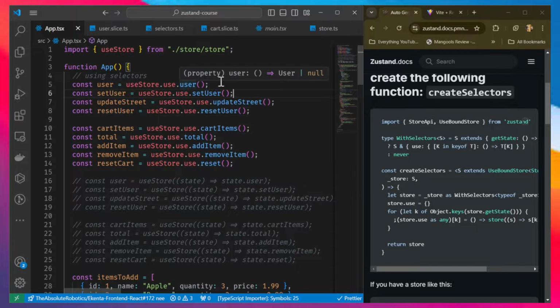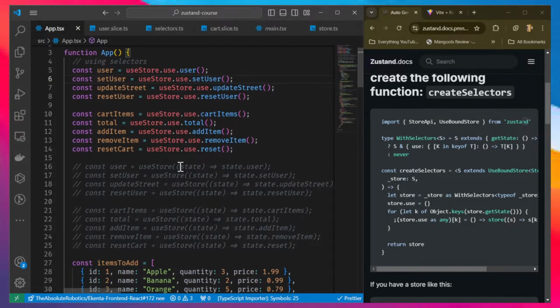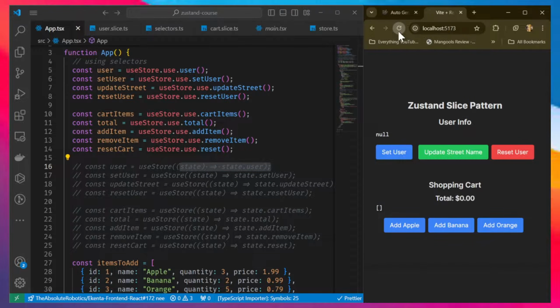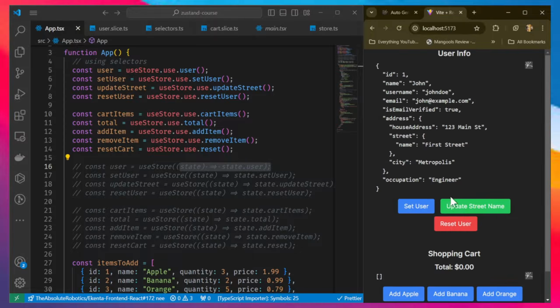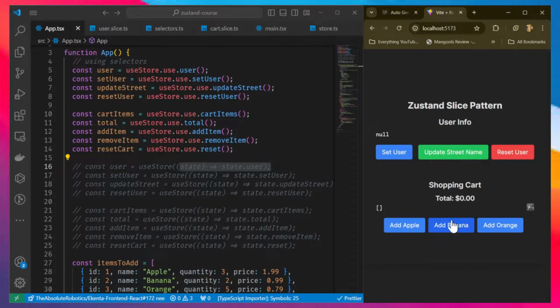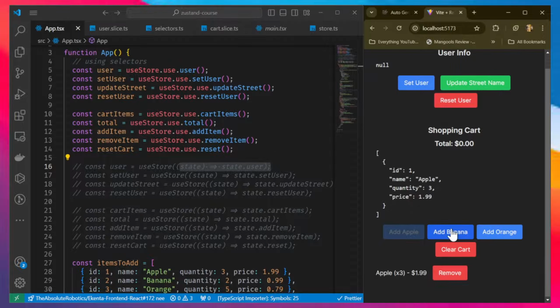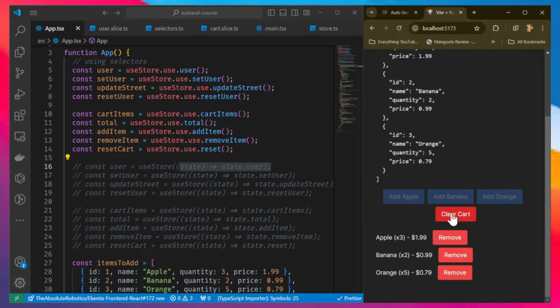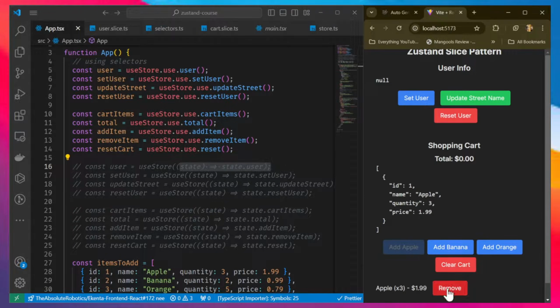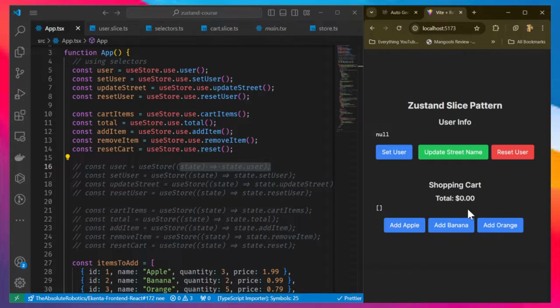So instead of using the states, the other option which we use is state dots, this we're using it. So it's often recommended we should use this. And if we try our code back, let me refresh. Everything should work properly. Update restrict as change to seconds. And if you reset, if you change, add apple, clear, add, remove. So everything worked properly. So that is it for the auto generating selector that Zustand has provided us with.